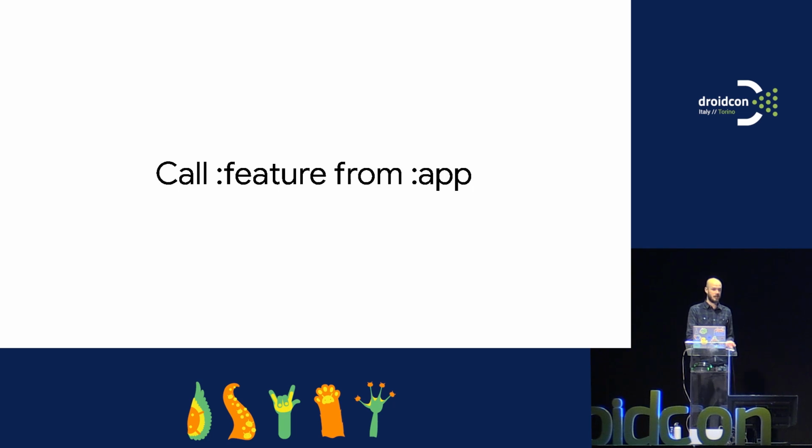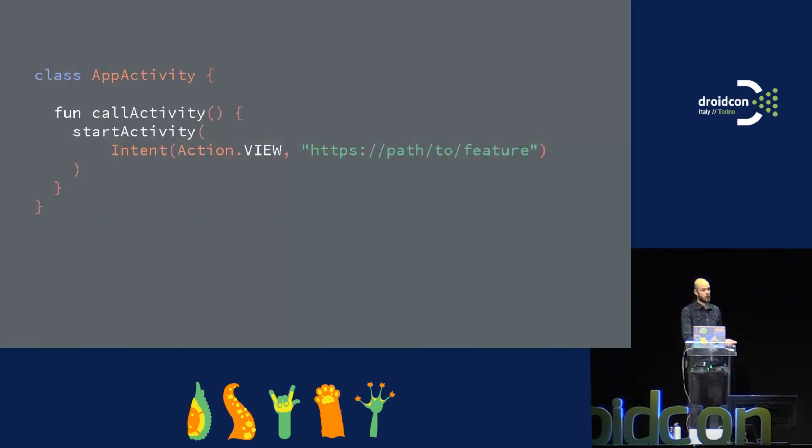There's multiple ways that the Android framework supports you to do this, and there's multiple ways that you can do this yourself. The Android framework supports you with this, for example, for activities using URLs. You just start a new activity, pass in a URL, and the activity from the feature module gets launched. Same works if you add the hard dependency on that by just passing in the path and class name that you want to invoke. This is brittle.